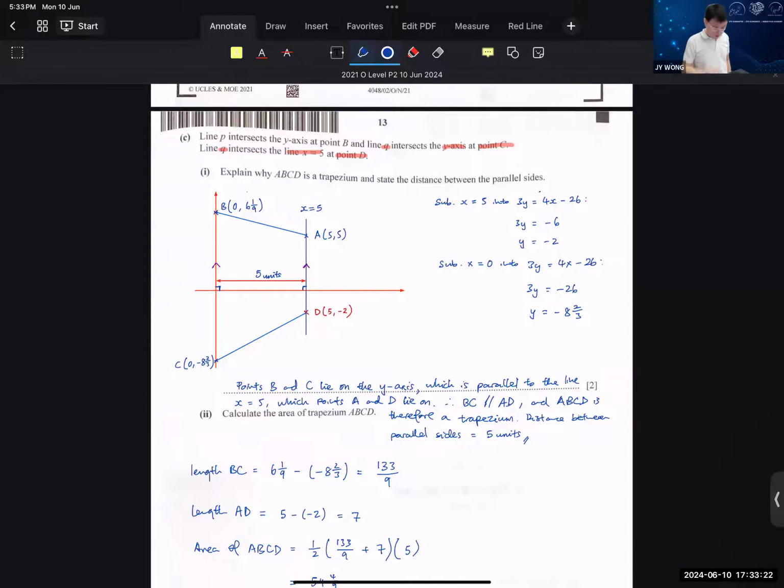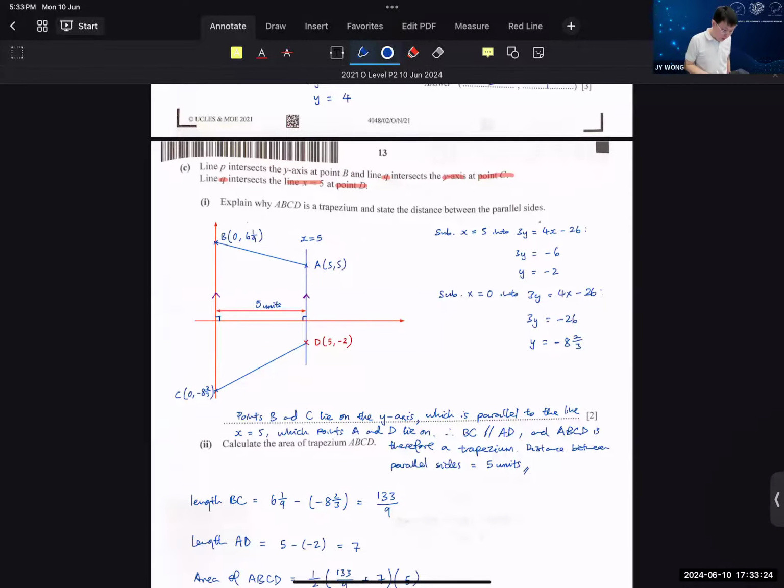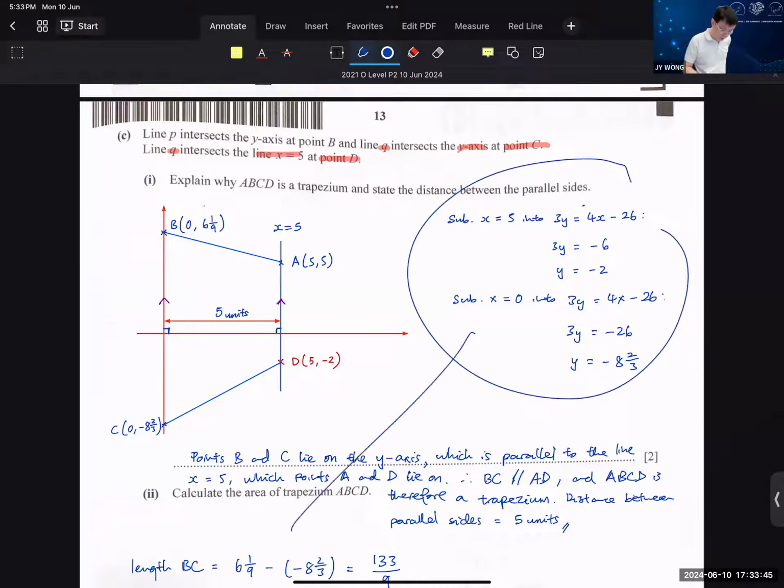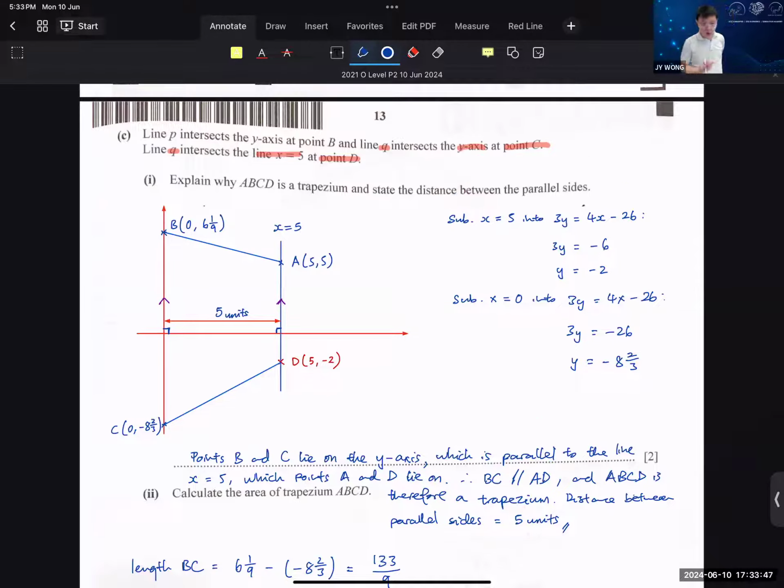I know why part C1 is 2 marks already, now that I think about it. Because part C1 doesn't need any of this at all. This is only needed for part C2. So we actually did it up there, but the examiner will still award you the marks. You don't need to worry. Okay? This part is actually for part C2. For C1, actually all you need to show is nothing even to do with gradient.